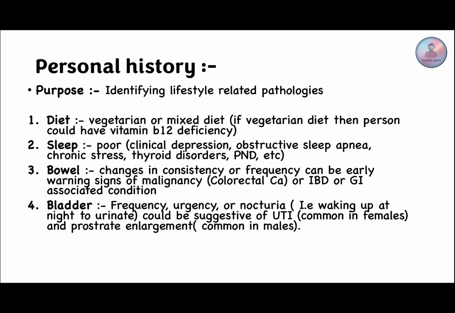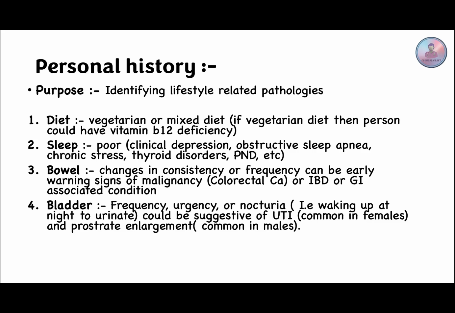Now the next comes the personal history. The purpose of personal history is to identify the lifestyle related pathologies. First comes the diet. Ask if patient is vegetarian or having a mixed diet. If the person is on the vegetarian diet, then they could have a high prevalence of vitamin B12 deficiency.